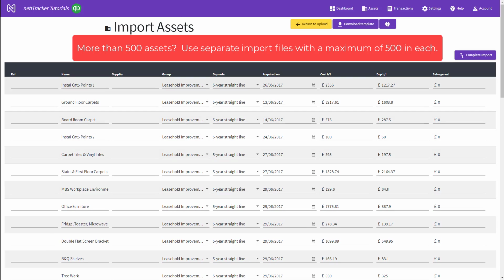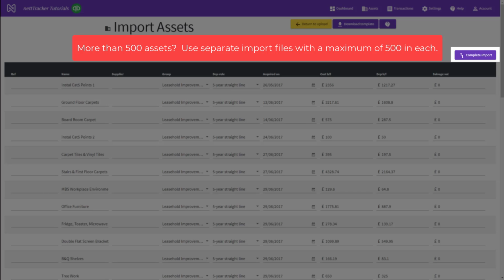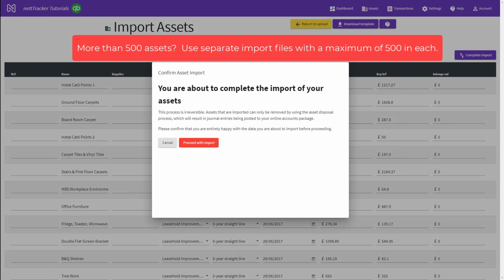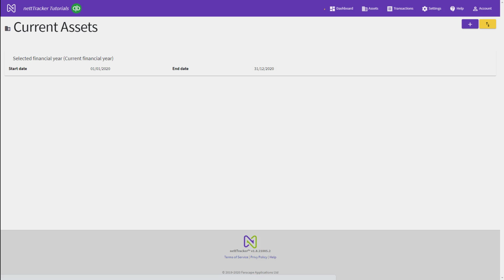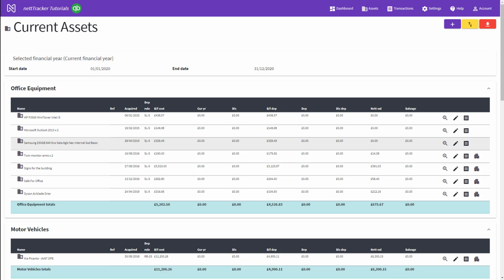I can now complete my import. This process is not reversible, so I need to make sure everything is correct before I proceed. If I'm happy, I can proceed with my import. All of my assets have now been imported.